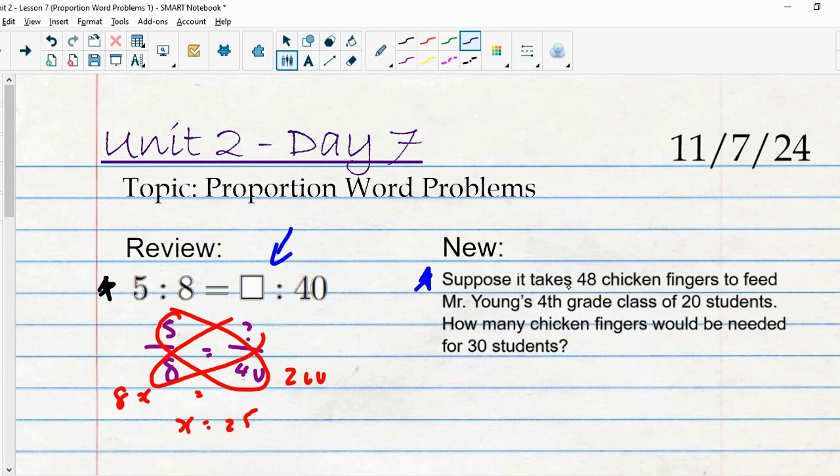Now, on the face of it, right, it's not immediately obvious to us what the answer is. Okay, so the way you do it is this. You're going to set it up as a word problem by setting it up as a proportion. Okay, so first things first, what do you need to know, right? What are we comparing here? Okay, chicken fingers. So go ahead, follow me. All right, I'm going to set up the problem as a proportion by using the units: chicken fingers, students. Sometimes it could be money. Sometimes it could be the number of heads of cabbages, right? Doesn't really matter. So here we have chicken fingers to students.